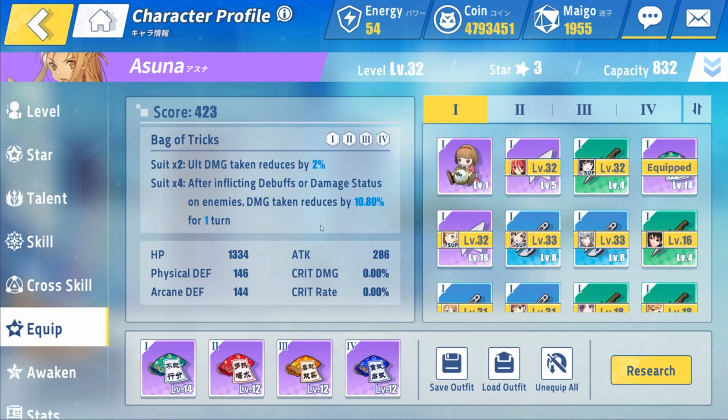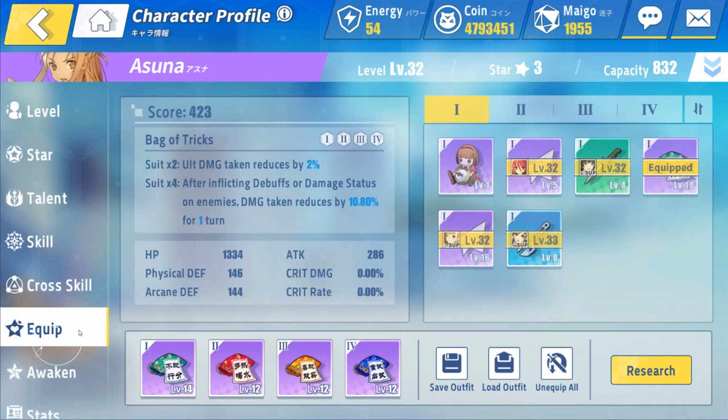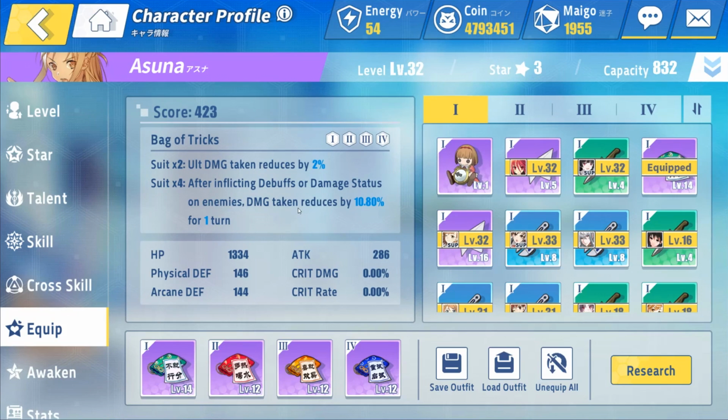Equipment. Don't quote me on any of this, because right now I don't know what gear set I really want to use on Asuna. Right now, I'm using Bag of Tricks. So basically it works a lot like other hero collectors. If I have 2 pieces of gear, my ultimate damage taken is reduced by 2. If I have 4 pieces, after inflicting debuffs or damage status on enemies, damage taken is reduced. So both of these basically reduce the damage that Asuna takes. And this also impacts your support unit, because Asuna herself doesn't cast any debuffs. She casts no debuffs whatsoever. So normally you would look at that and say, all right, that's not going to work. But Kirito, who is her support unit, actually does apply debuffs, and it does apply to them as a unit. So do keep that in mind.